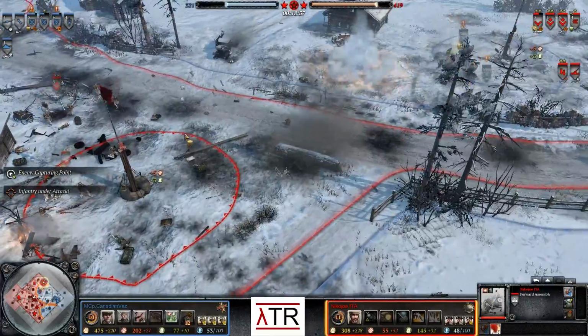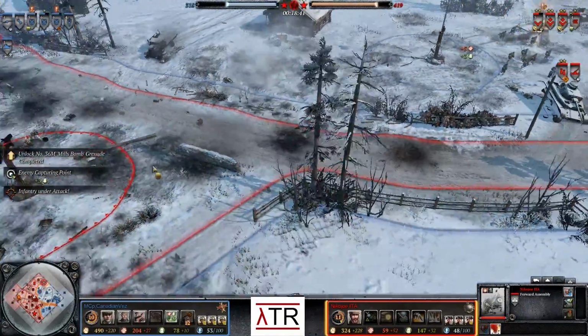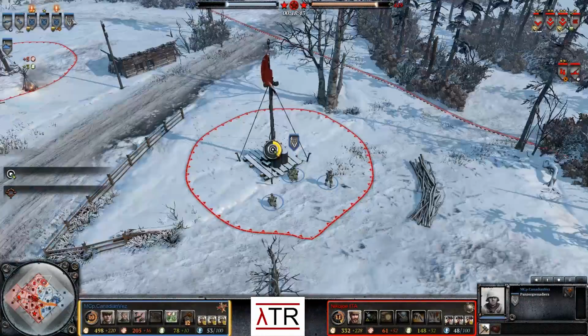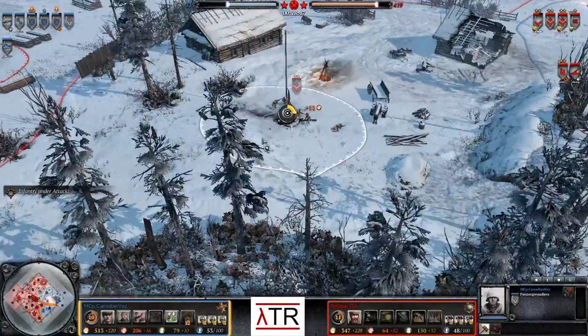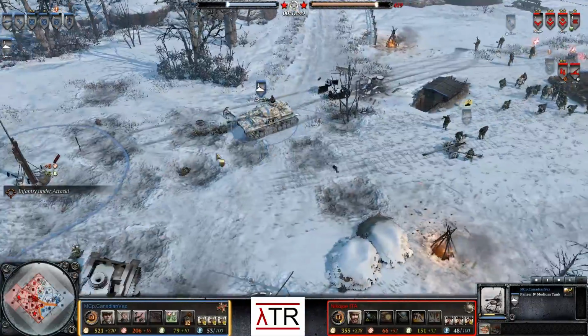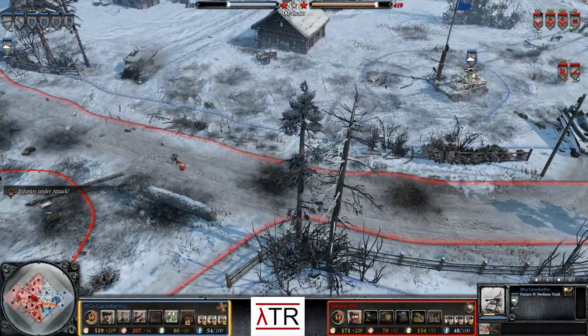Causing trouble, trying to take one of our points. Osttruppen not able to do too much against the infantry sections. We do see a Panzer Grenadier squad now on the field for Vez, up in the north, trying to capture some territory. Panzer IV heading again headlong into the north. They're going to be, not to the north, to the center.